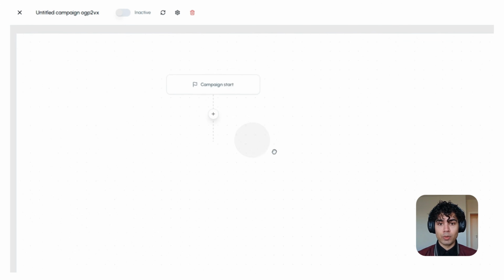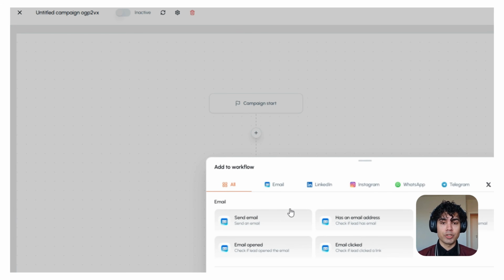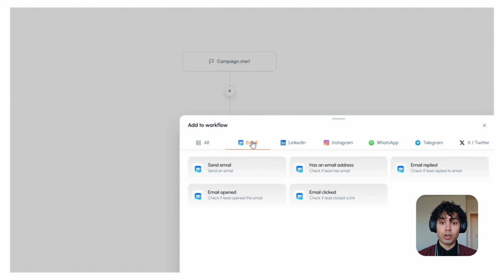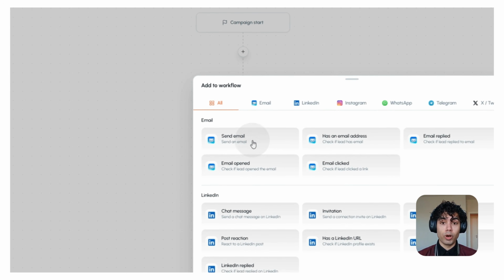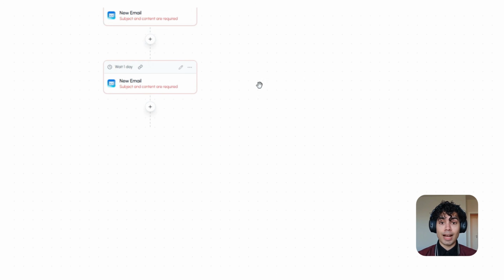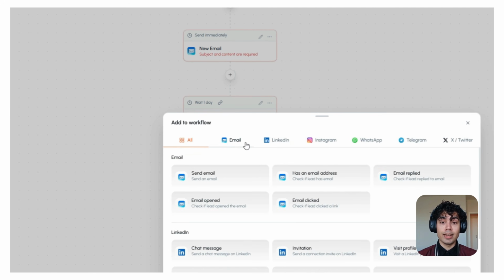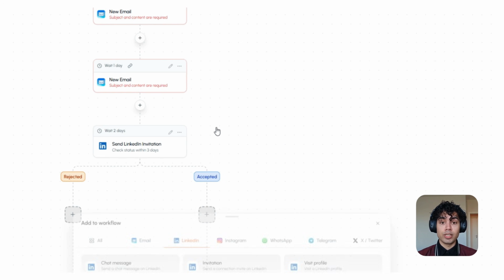So now we're going to set up the sequence, right? Something to keep in mind when you're doing multi-channel campaigns is you're able to send far more emails in a given day than you're able to send LinkedIn invites or LinkedIn messages in a given day, right? So you're going to want to not bottleneck the entire operation. So you start off by sending the emails first, right? Because that goes out to more people. And you also send a follow-up sequence first, maybe one or two at least, right? You want to make sure this entire email campaign sequence is solid in and of itself, right? And after that, you send the LinkedIn invitation.